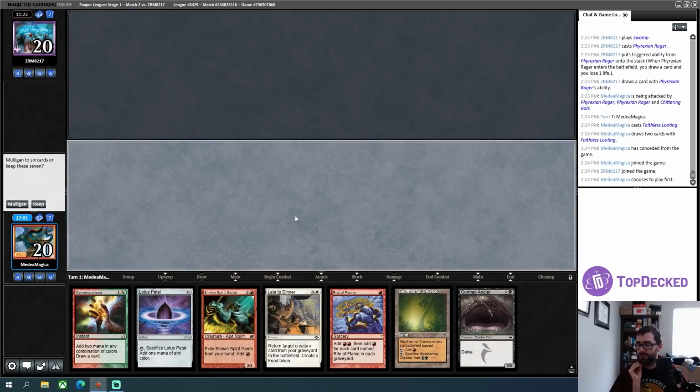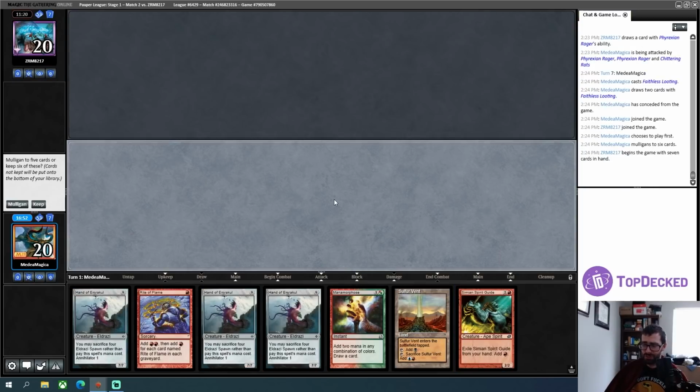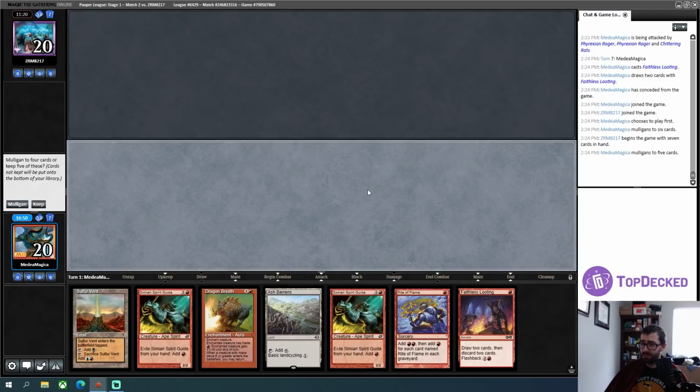Okay, what does this hand do? Nothing? Yeah, this hand does an awful lot of nothing, despite almost being very good. This hand also, unfortunately, does nothing. We'll go to 5.